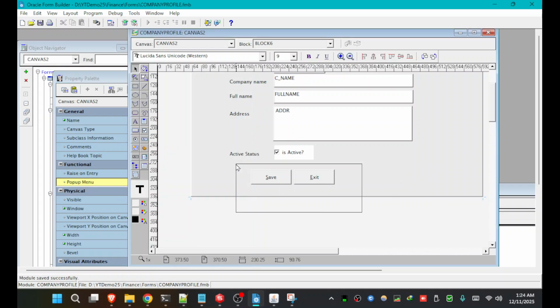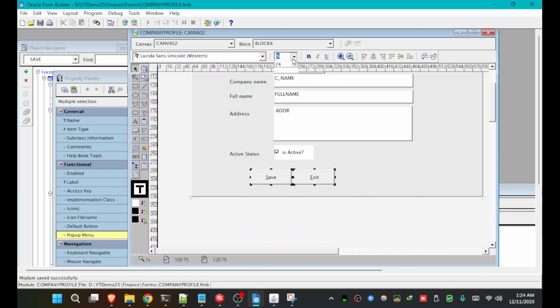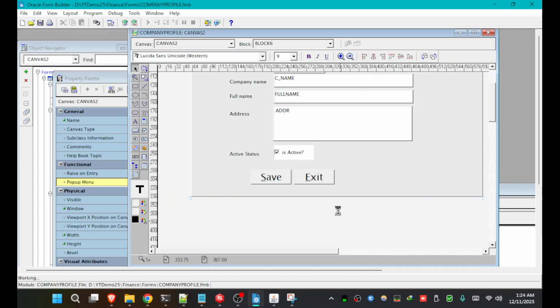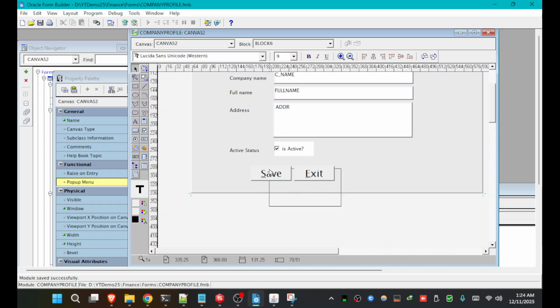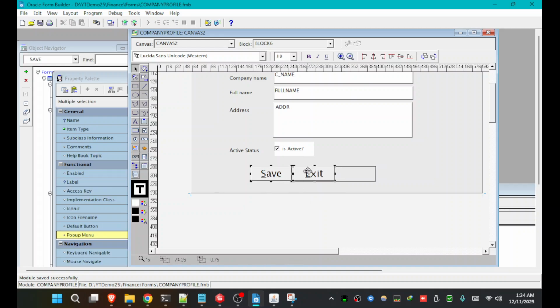Now select these two buttons and its size should be most bold, and now it's all done. Let's code behind these.